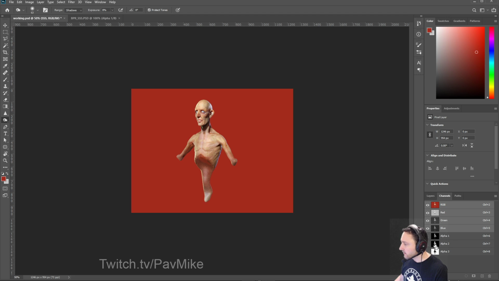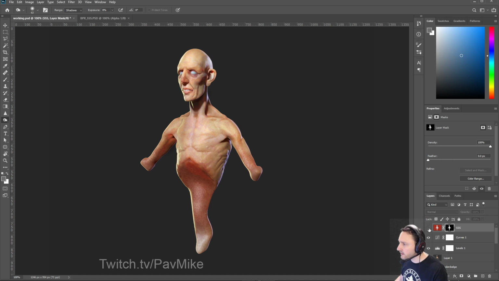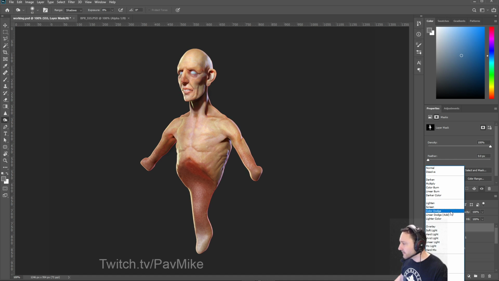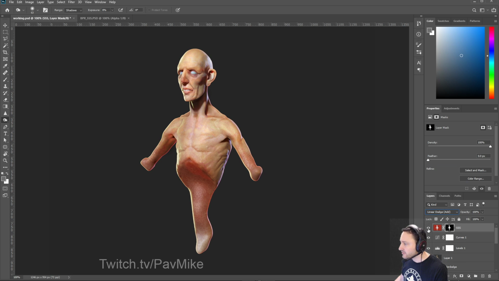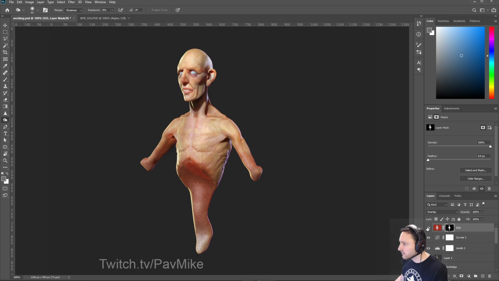So again, go back here, confine it to where the body is, just control click that, and then we'll put in an opacity mask. Now if I turn this on and off, you're going to see that's where it decided to put our subsurface scattering. Now through here, I want to say linear dodge add is what I might use, but you know what? Maybe I'm wrong. Maybe I would use more of an overlay. Maybe just kind of play around with it. Yeah, maybe overlay, and then you can drop that opacity down.